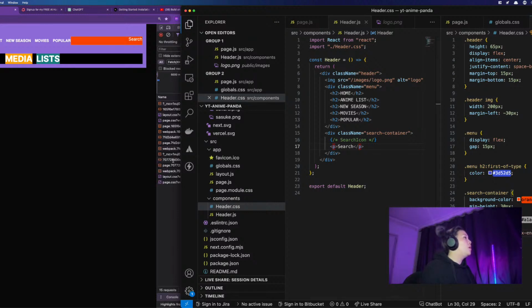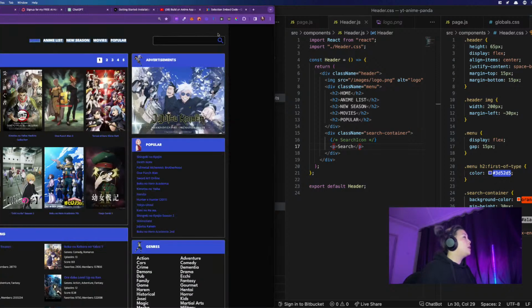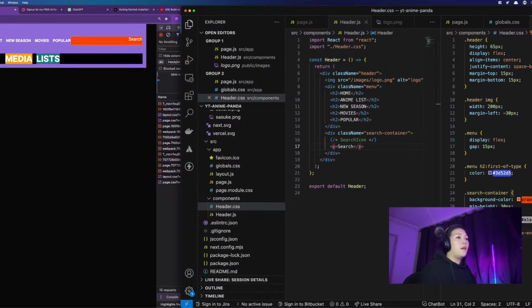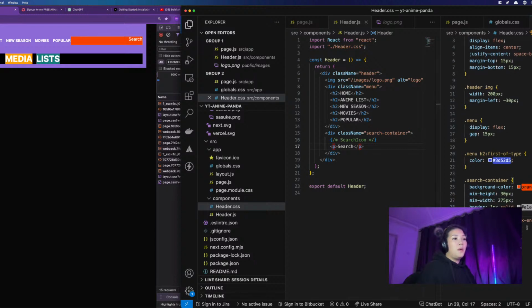So boom, the word will be at the end because here, as we can see, the search icon is at the end. Now, what we also want is we don't want it to be, I think it's a little bit too much at the top, but let's see. Also, we know that it has a border radius of 4 pixel.